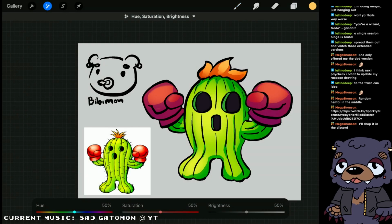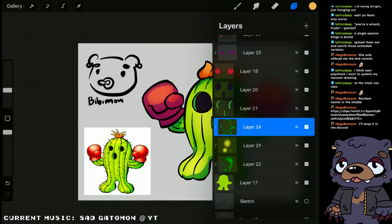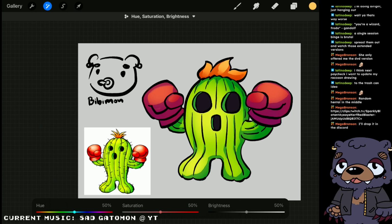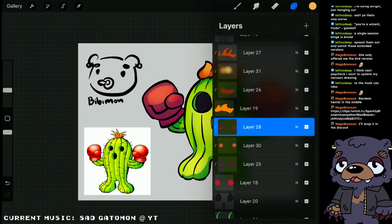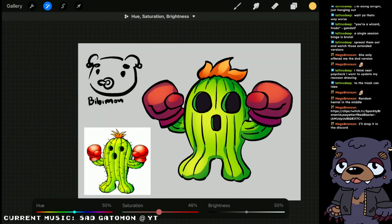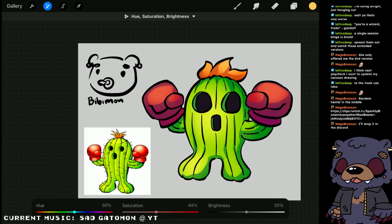I'm saying it's too vibrant, but I think it's also too saturated. There we go. Because when I color, usually my shading is very saturated. So let's tone it down a notch. Which is a pretty good technique. I'm learning a lot from doing this study, because when you tone down the saturation of the shading, it kind of brings out a little bit more of the natural color underneath.